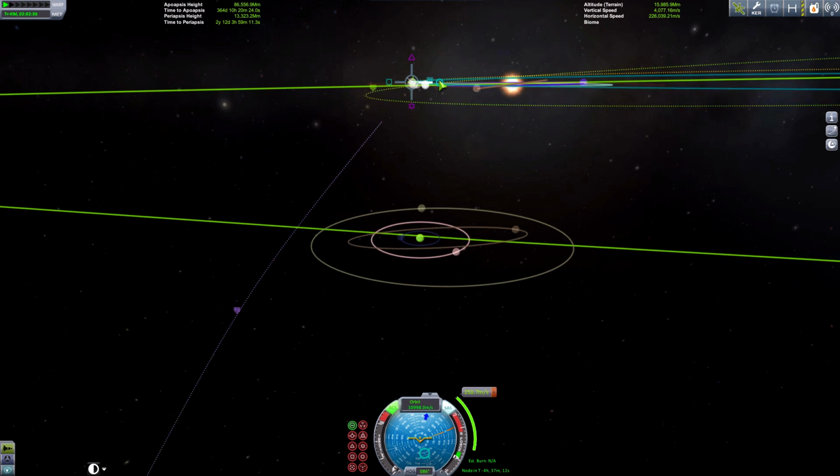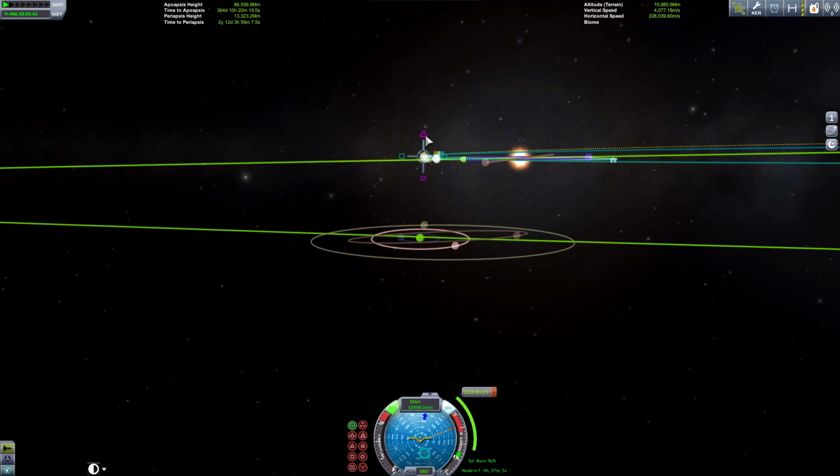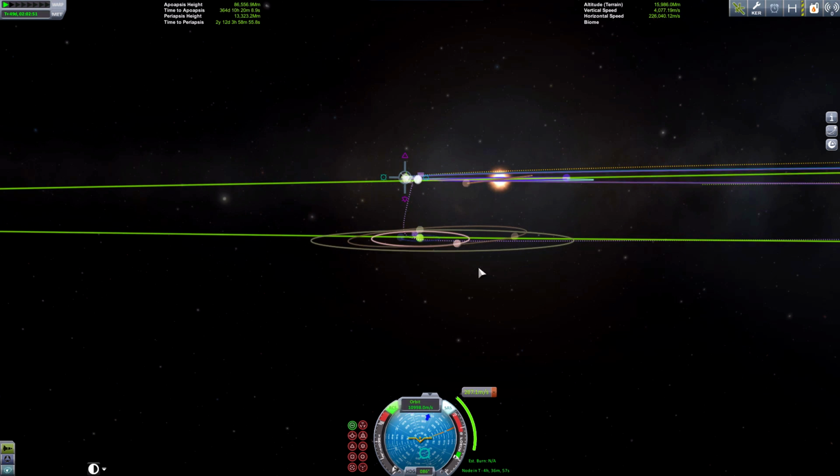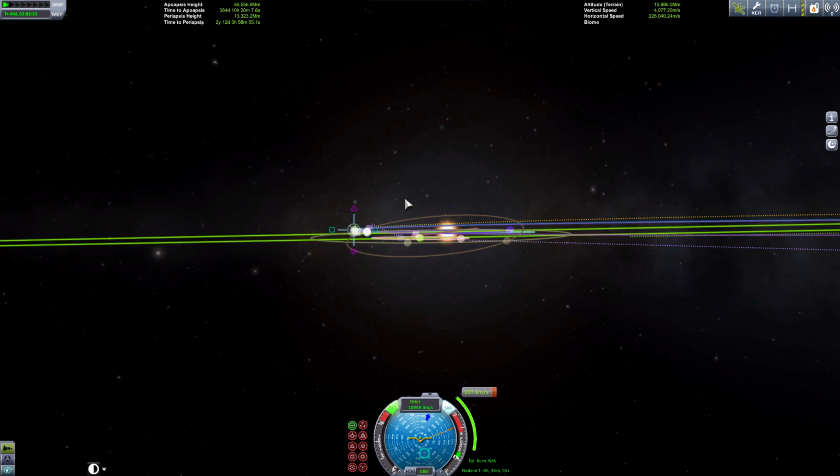Ooh, look at those moons. And let's get close. Right, a handy tip for you. If you want to use less delta V to get into orbit around Jool, get really close. And there's a good reason why I haven't added over 2000 meters per second for our orbit insertion burn, and that is because I want to use a highly elliptical orbit, and I'll show you why later in the video.